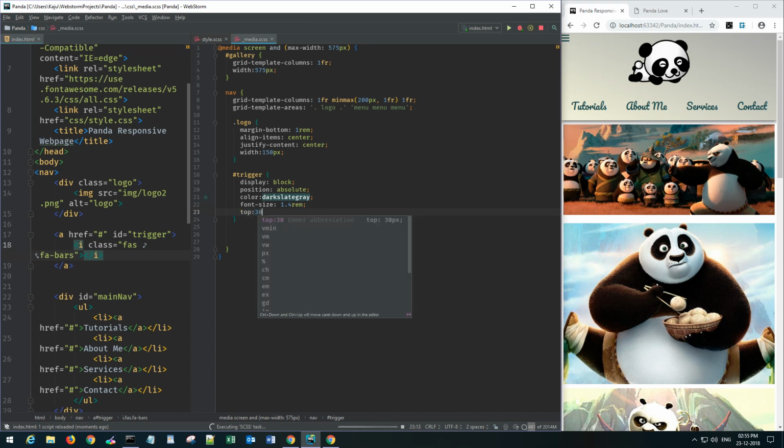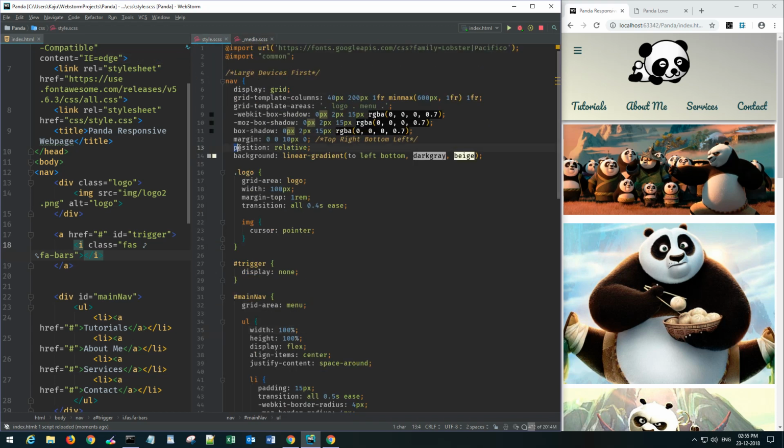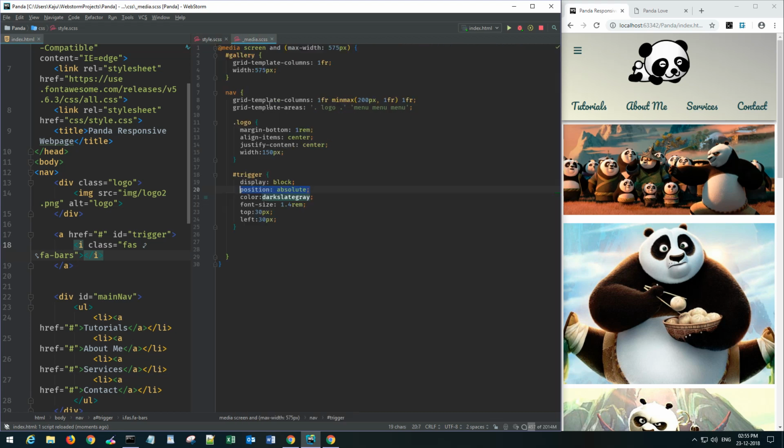From top it's 30 pixels and left 30 pixels. Okay, and since we are using position absolute here, I set my nav here to position relative, so that it does not go outside the nav. Okay, so it's done here.